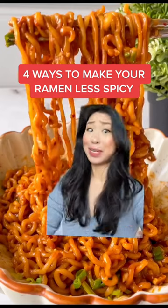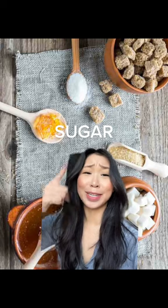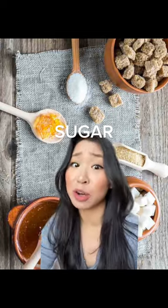Make ramen and it's way too spicy. Yeah, I have four ways to help you lessen up the spice. Number four, easy, sugar. Everyone has it. Honey, brown sugar, white sugar, whatever you want, but something sweet and spicy makes it way more tolerable.